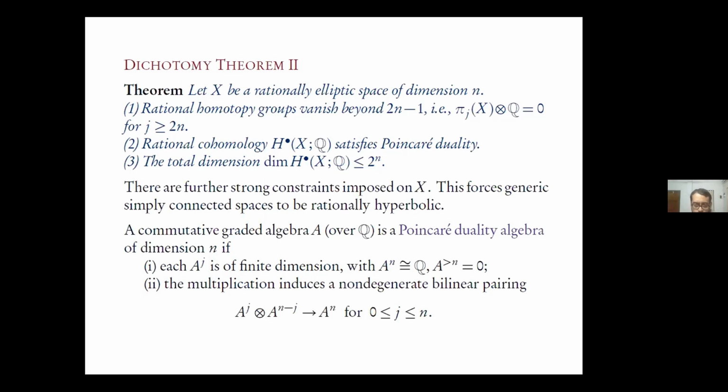And I want to talk about CDGAs, which if you ignore the D, the underlying thing is a Poincare duality algebra, and it's connected to a minimal model. So those are the kind of things we want to talk about. Okay. But this is a pretty straightforward definition, and I've seen this many times. So the first example that should come to your mind is if you take a closed simply connected manifold and take its rational cohomology ring, then its rational cohomology ring is a Poincare duality algebra simply by Poincare duality, right? Okay, so that you have seen in earlier talks.